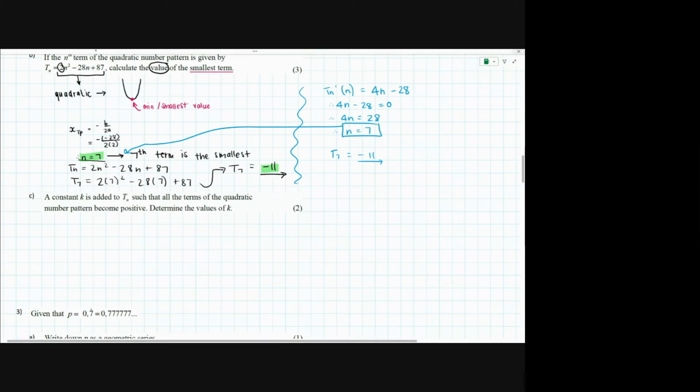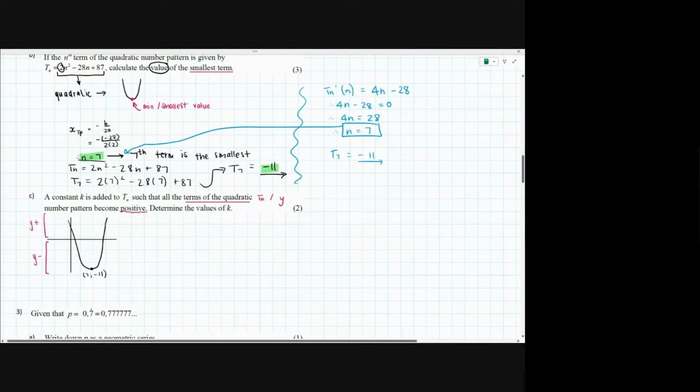So again, if you translate this to what it would look like on your graph, granted my graph is not going to be super accurate because that's not what is important right now. My graph would be something like that. Obviously, terrible parabola, but whatever. Turning point at 7, -11. And the question is asking me to make it so that all of my terms of my quadratic, so these are my Tn terms, so my y terms on my graph, are all positive. Now think about this. All of the values below the x-axis are where y is negative. All of the values above the x-axis are where y is positive.